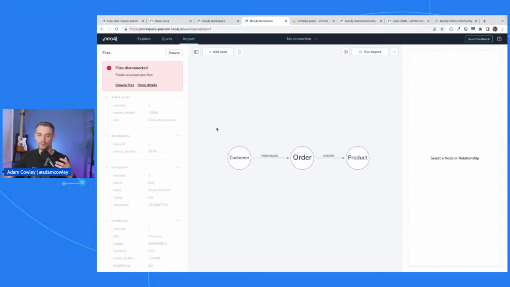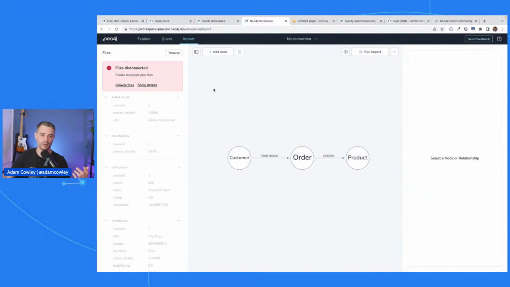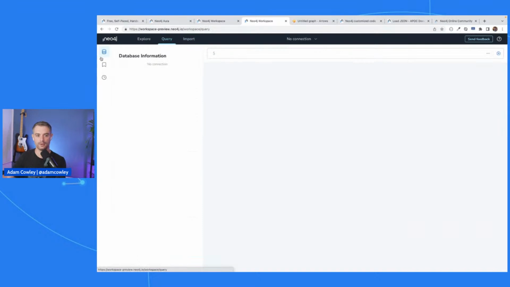What we want to do is identify this pattern in the graph, and then use the information on the order or orders relationship to find the most active customers. Now this could be the most active customers in terms of number of orders in general, or maybe the people that have the most spend. It depends on how you'd want to identify that. But really what we're doing is using the MATCH clause to identify the pattern.